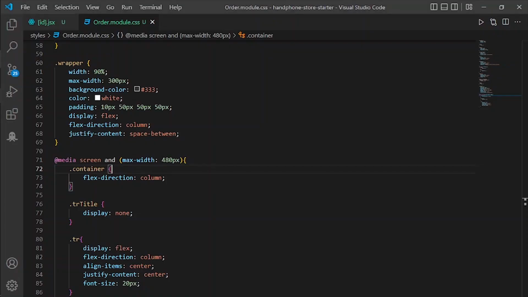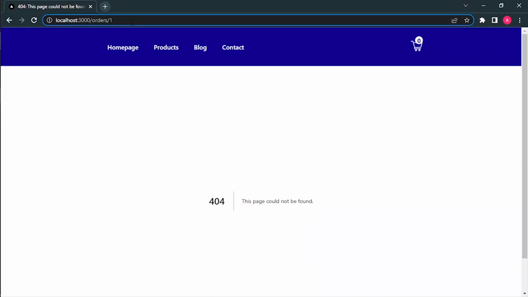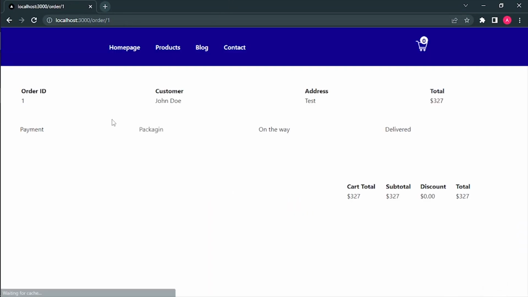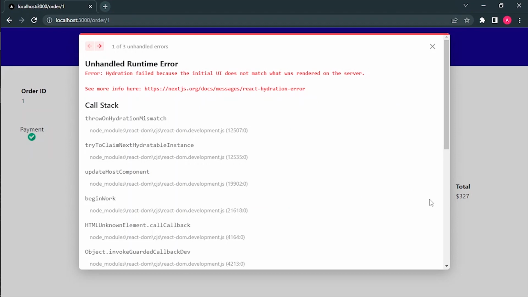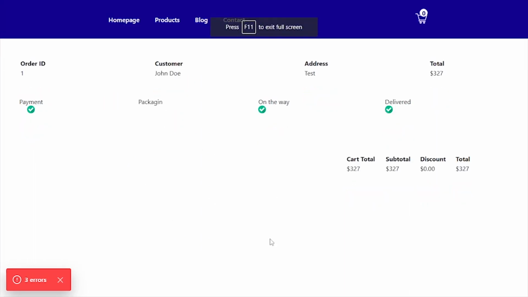Okay, that's because I put an S. This is supposed to be order, not orders. And as you can see here, we have the right UI, but there's some error and the checklist is not right. Now let's fix it.